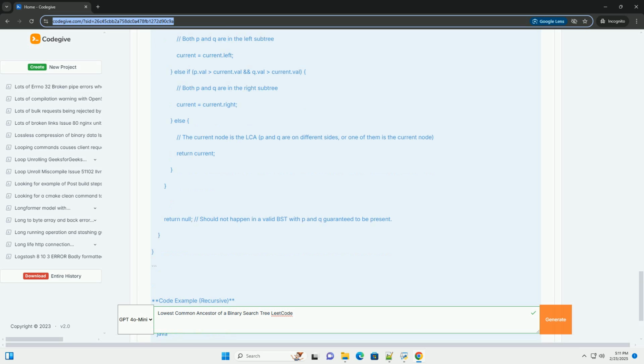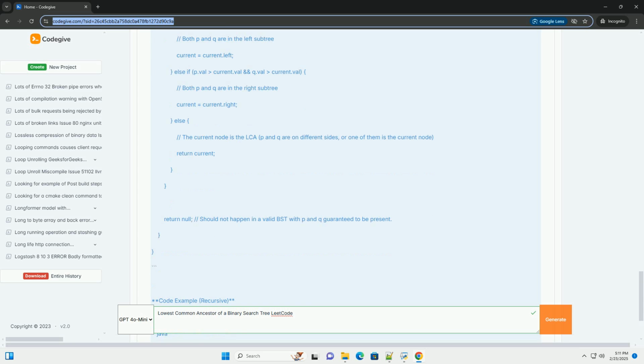Why is the iterative approach preferred? The iterative approach is generally preferred because of space efficiency: it uses constant space, O(1), while the recursive approach uses O(H) space due to the call stack. This can be significant for very large trees. It is also often faster in practice: although both have the same theoretical time complexity, iterative solutions often perform slightly better in practice due to the overhead of function calls in recursion.